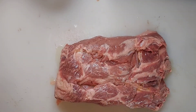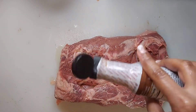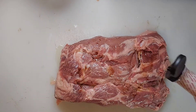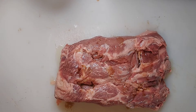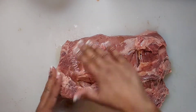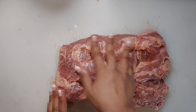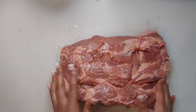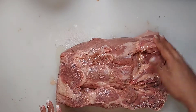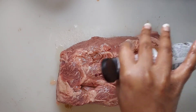Now I'm going to go in with a little bit of liquid smoke — mesquite flavor. This is going to give it an extra smoky, delicious taste. I would suggest using this — you're only going to use a couple of drops. Trust me, just a couple of drops goes a long way. Do the same thing: massage that in to every crevice.